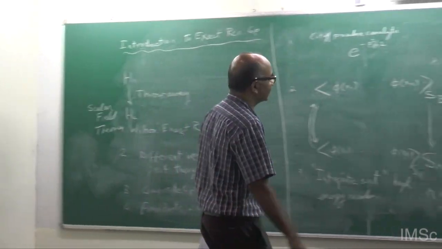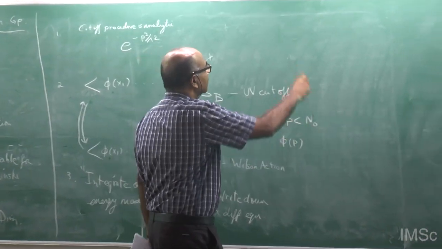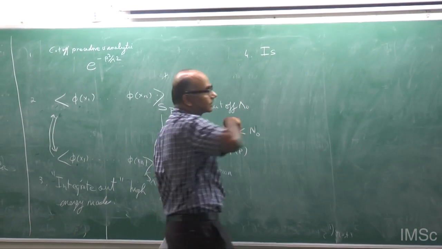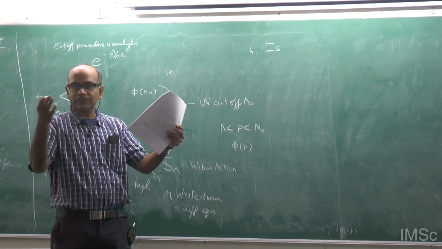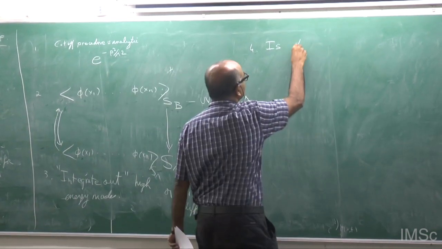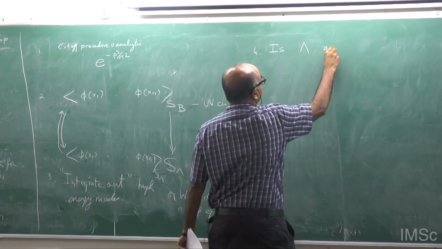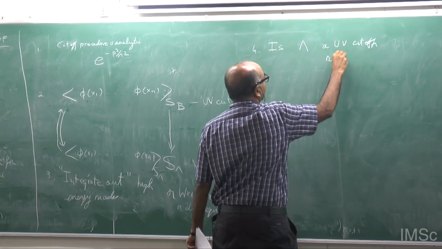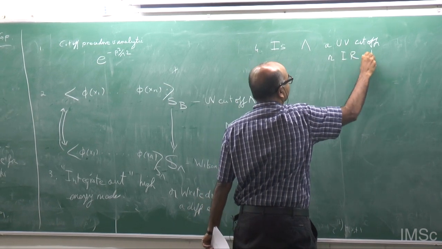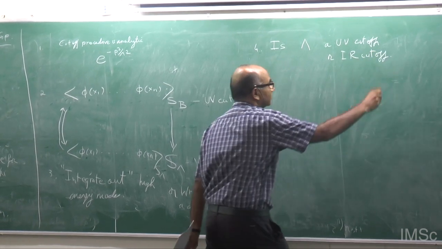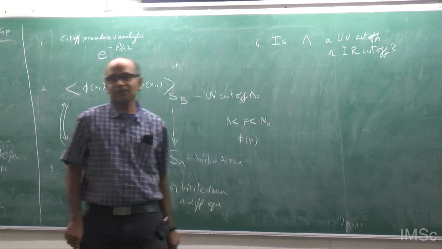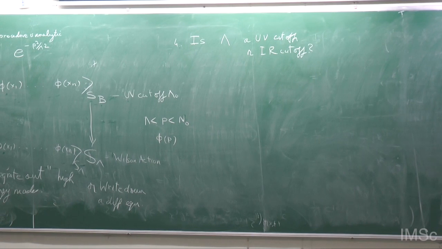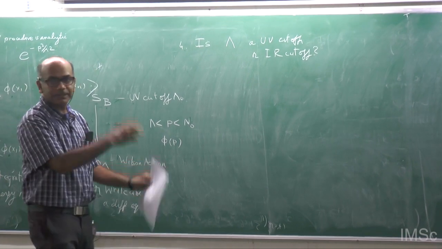Now there's an issue. I use the word UV cutoff here. So this is again a source of confusion if you have not followed the literature. Is this lambda here a UV cutoff or an IR cutoff? So it depends on what your perspective is. So let me say one word about that, because we'll come back. So these are points that you have to keep in mind.